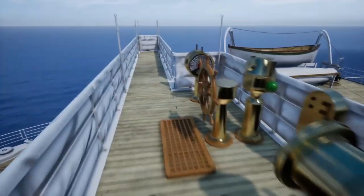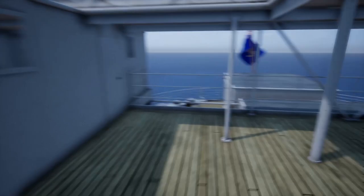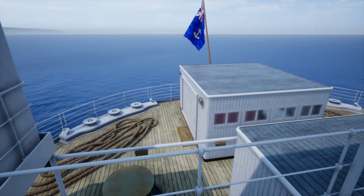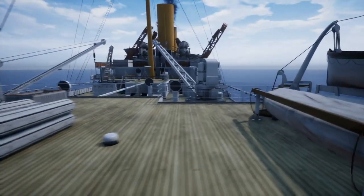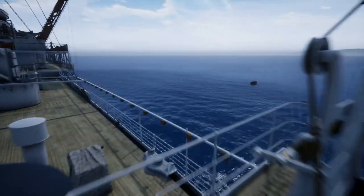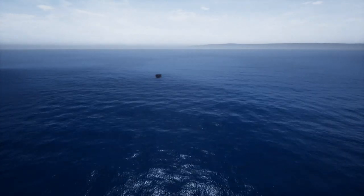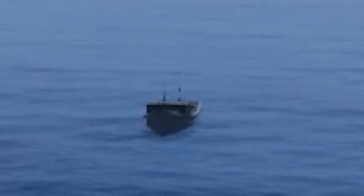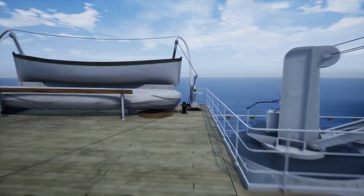Oh, I know about that. I believe this thing here, if not that, definitely that. Those are morgues for any dead soldiers and bodies or whatever to be stored. Because obviously since it was converted to a hospital ship, you're gonna have wounded from the war. Oh. That boat was there a moment ago. You're going. Okay, he can go away on his leaky boat. I'm sure he'll figure himself out.